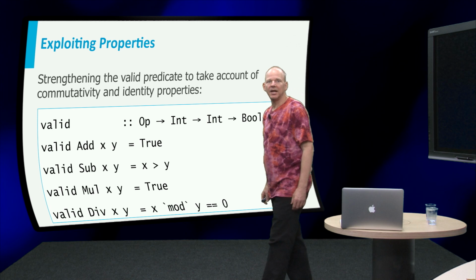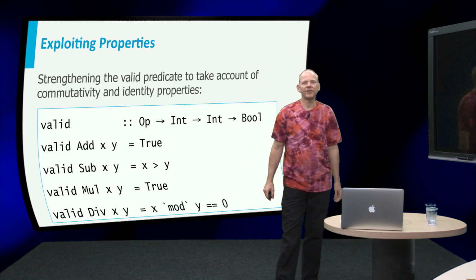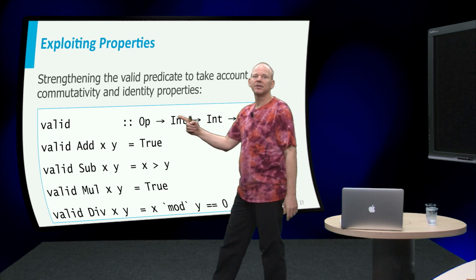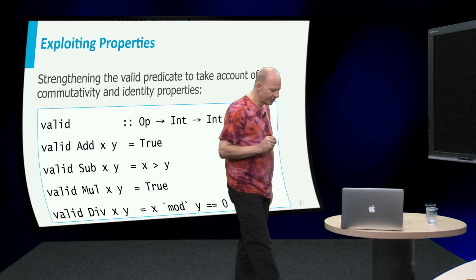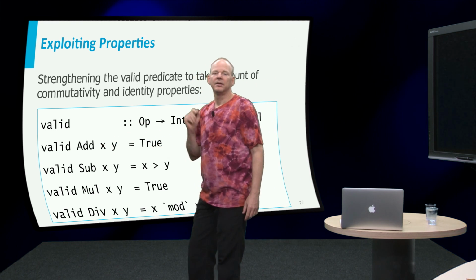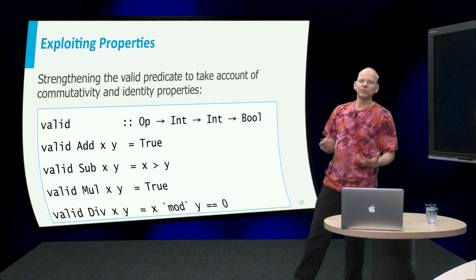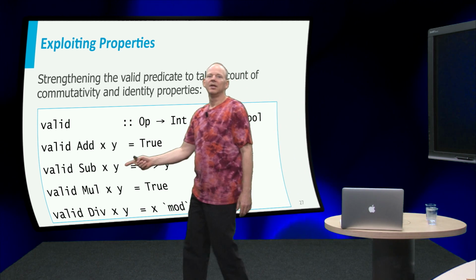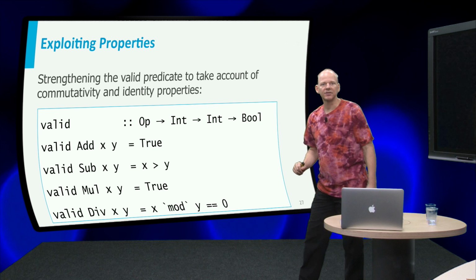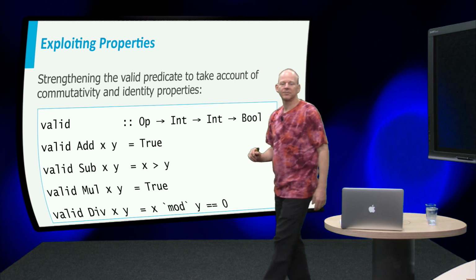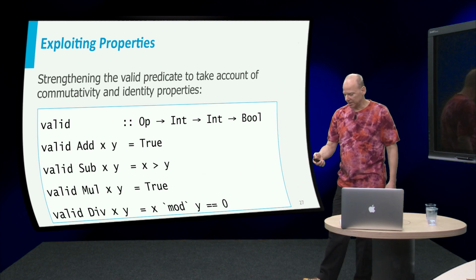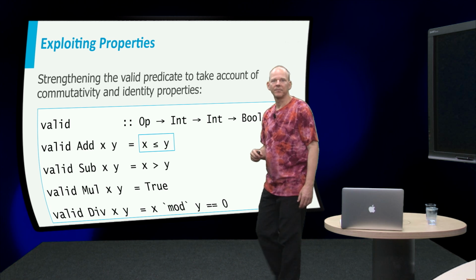All right, so here's the previous definition of whether an expression was valid. And remember, an expression was valid when the numbers of which it was composed were positive. So when we added two values, well, that's valid because adding two positive numbers gives a positive number. When we subtract two numbers, the result is positive when the first number is larger than the second. Multiplication of two numbers, positive numbers, is always positive. And here we had to make sure that we remained within the integer domain.